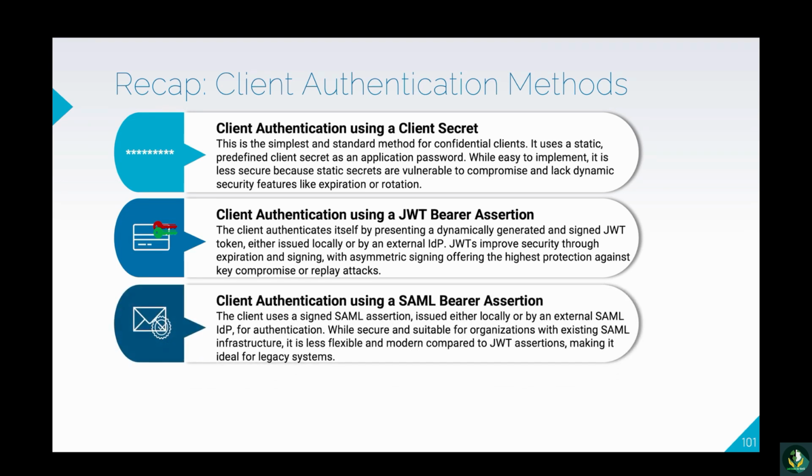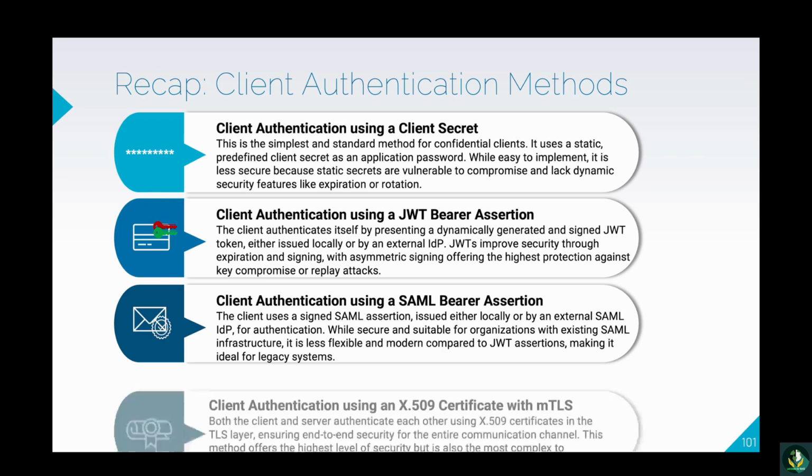Now, client authentication using a SAML bearer assertion. This method uses a signed SAML assertion for client authentication, issued either locally or by an external SAML identity provider. While it's secure and a good fit for organizations with existing SAML infrastructure, it's less flexible and modern compared to JWT assertions. It's particularly ideal for legacy systems that rely on SAML.